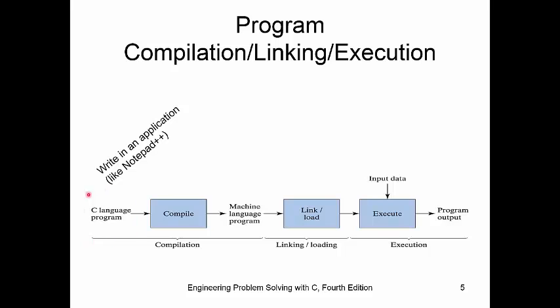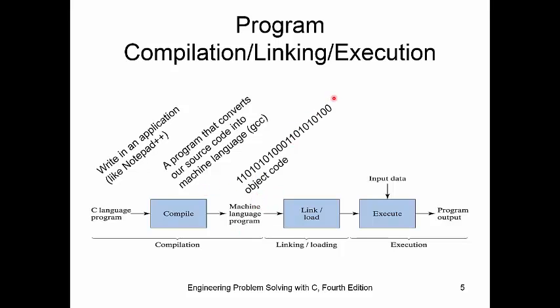So you write it in some kind of an application. The computer doesn't know what to do with it at this point. It's just text. So you have to compile it. Compiling is turning your program into machine language, that series of ones and zeros or transistors that are on and off in memory somewhere. So when we compile, we use our GCC compiler. When we compile the program, it's converted into machine language and stored somewhere inside the computer. So now we have a machine language program. It looks like this, ones and zeros, ones and zeros. When it's machine language, this is what we call our object code.